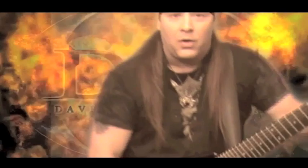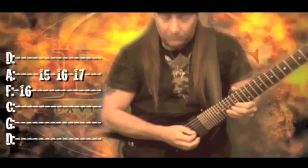Okay, I'm going to do it one more time for you slow. Again, here's just the first little octave of that. You can just do that kind of little lick and just do this. And you can go up to the B if you want and do this. So there's that little bit, and you can rapid fire that like this.